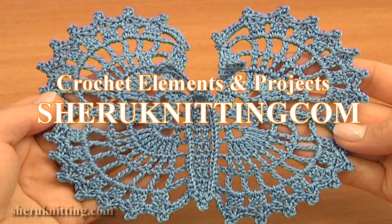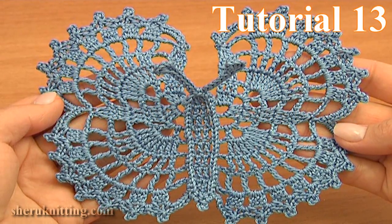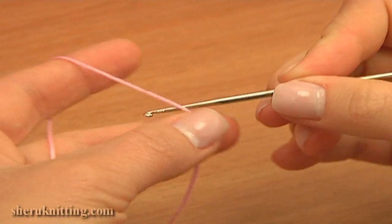In this tutorial, I will be showing you how to crochet this gorgeous large butterfly. For work, you need a ball of yarn and a crochet hook. To begin, make a chain of 4.